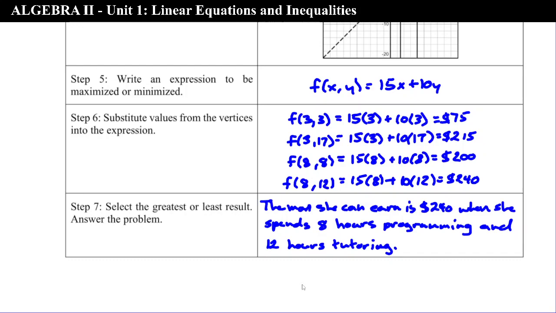You notice that these problems take a little bit of time, but there's nothing inherently hard about them. The next section will be wrapping up Unit 1, Section 4 on absolute value functions. And that video is the next one in the series.